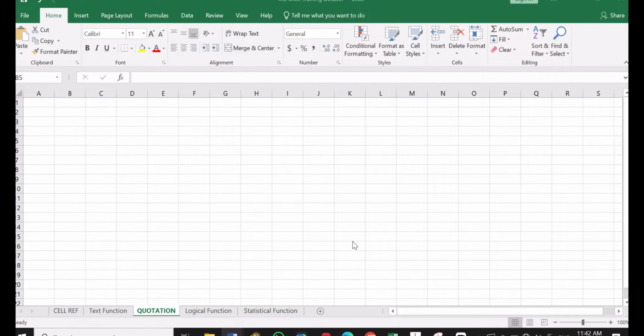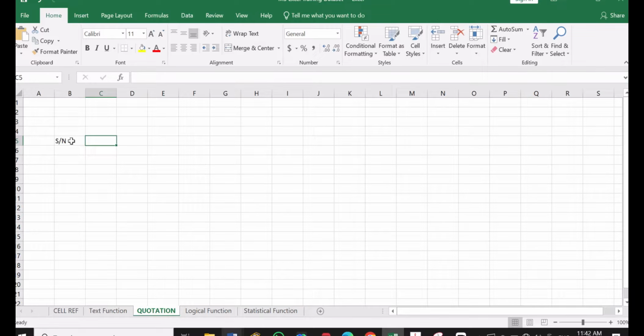Now, let's get started. I'm going to start from cell B5. You can start from anywhere. You know, Excel is versatile. You can insert a row, you can insert a column wherever you need. But I'm starting with cell B5. Let's say we are preparing a quotation. We start with the serial number. We are creating the heading first.